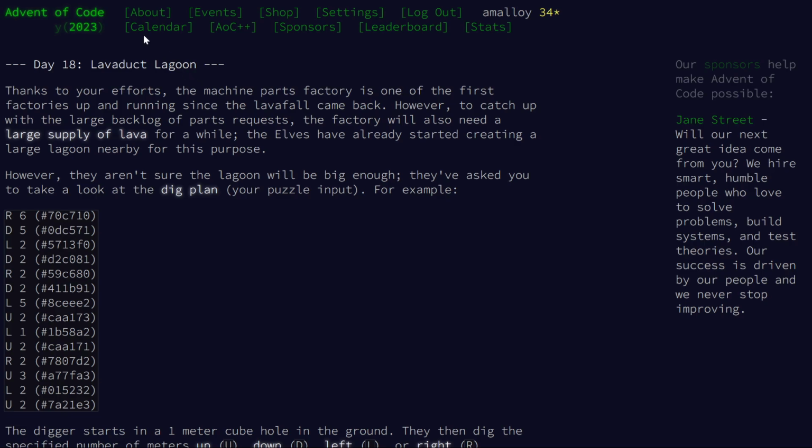So I mentioned that we did this already. I don't remember which day it was that had us figuring out the area for something. I suppose I could find out pretty quickly by a quick search on the Discord. Was it day 10? Yeah, day 10.